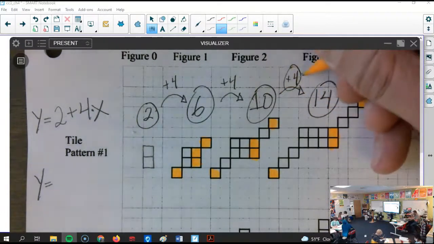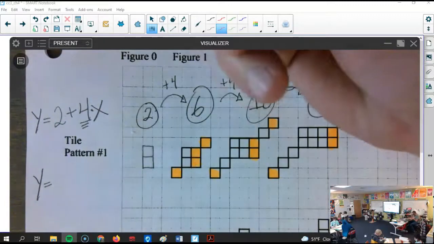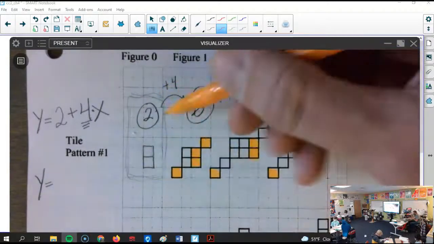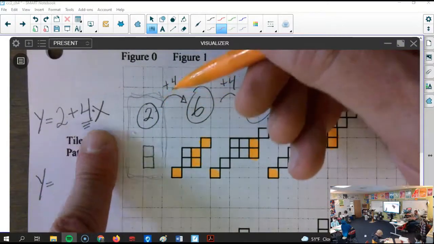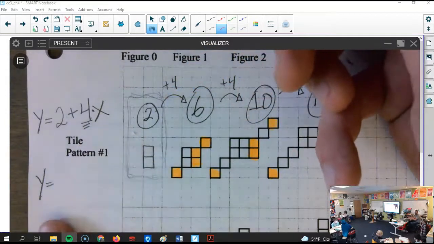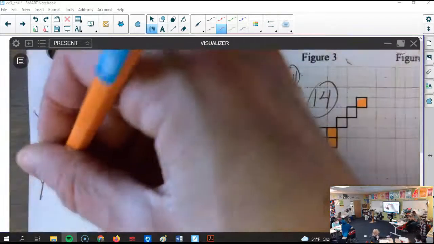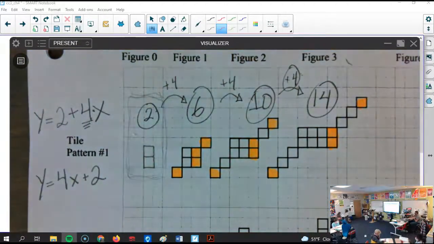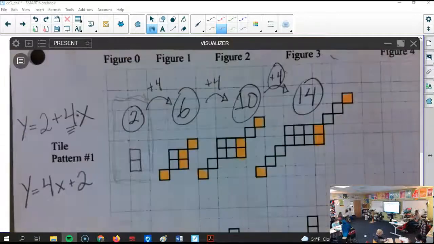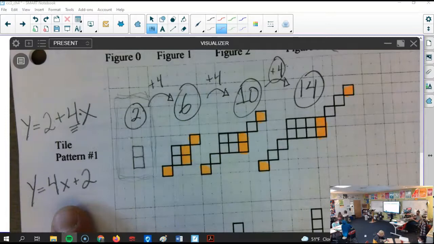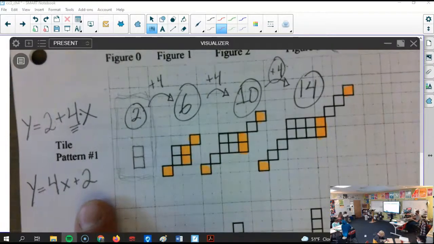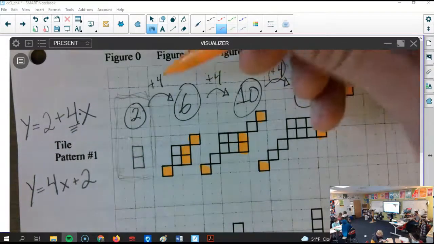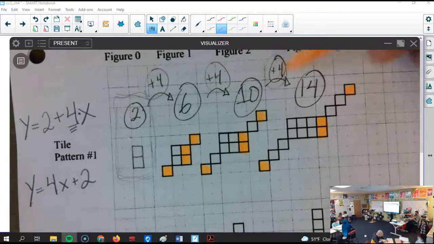We saw the growth. We identified the growth. We said, this is growth. And we saw what we started at. We said, start at 2, grow by 4, and do it as many times as you need. We're going to start to write this in the form of growth times x plus what you started with. But right now, if it helps you to write what you started with, then the growth times x. Because, guys, how many times do we grow by 4? Well, it depends how many figures we've gone.